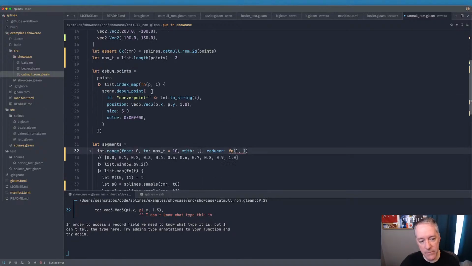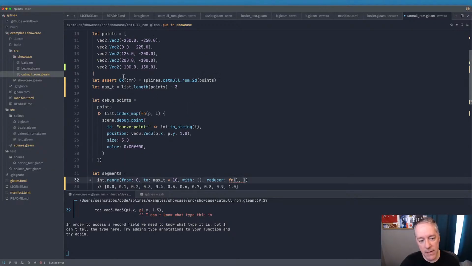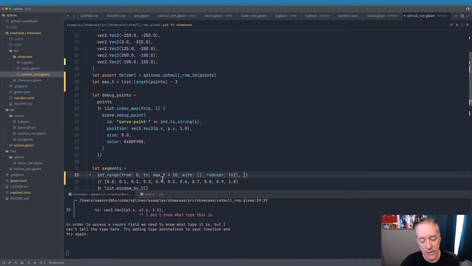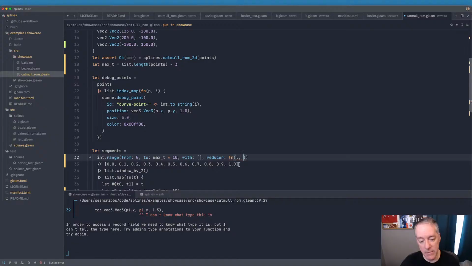So if we have only 4 points, that'll give us 0 to 1, except it'll be 0 to 10, and then we can divide by 10 to get some level of granularity on the segments.